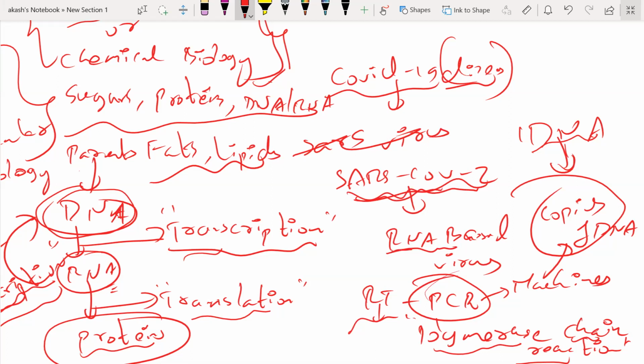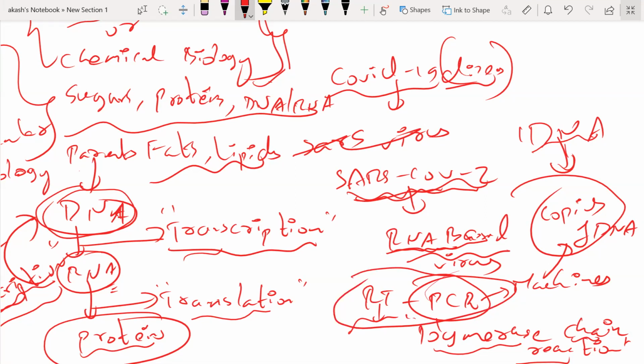So this RNA, obviously I have to do the test, right? When we take the swab, I don't know how many of you have done the test. You must have seen that they insert a swab inside your mouth or nose, and they put it inside a solution. Now that solution will contain the RNA. Basically, it will contain a lot of things, like body fluids, saliva, phlegm, so many things. So from that, the RNA is isolated. Now that isolated RNA is given to this RT-PCR.